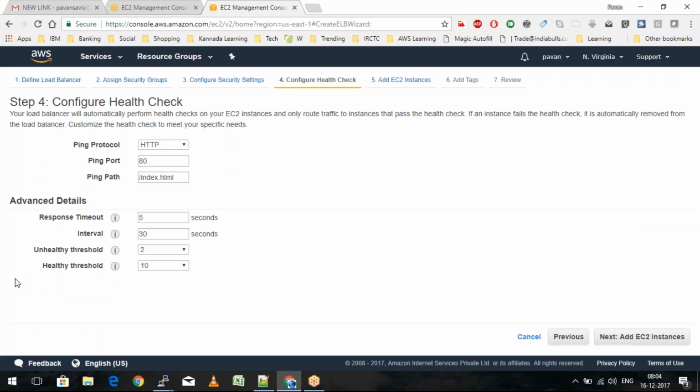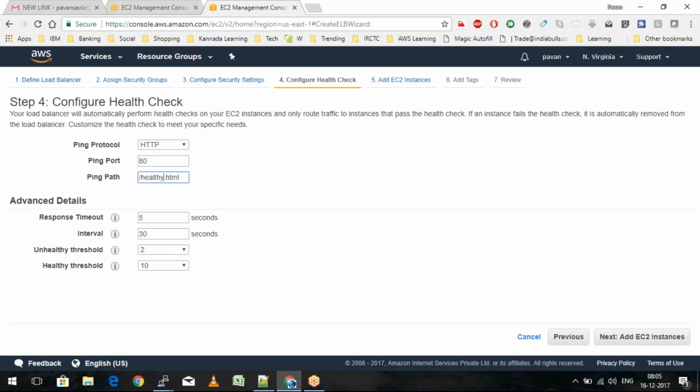So here is the place where I'm going to configure the health settings of my load balancer. On this basis, it is going to make a check on the EC2 instances. So the ping protocol is going to be HTTP, the ping port is going to be 80, and then I'm going to use the healthy.html file.